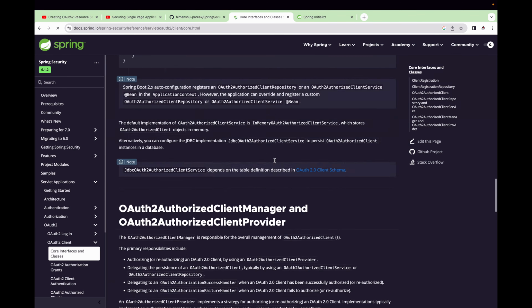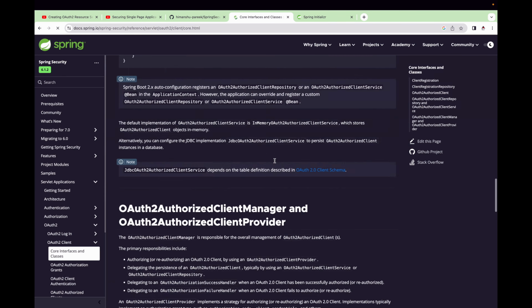Yes, here. So you can find all the configuration here, and I will explain some of them which are necessary for our use case.